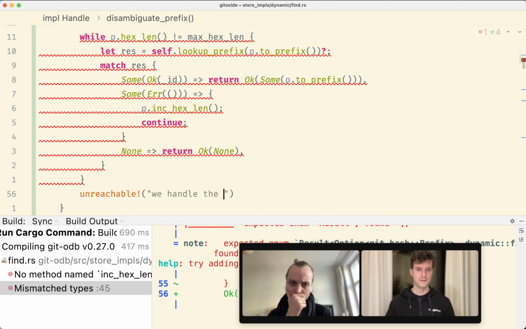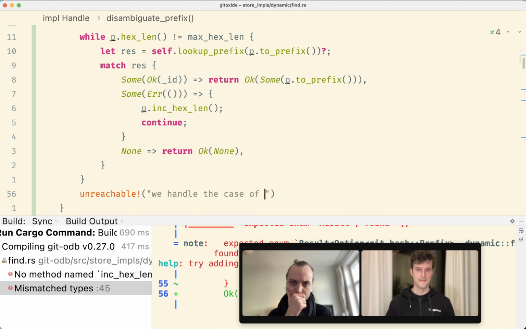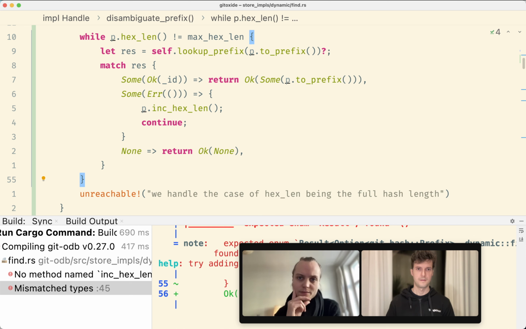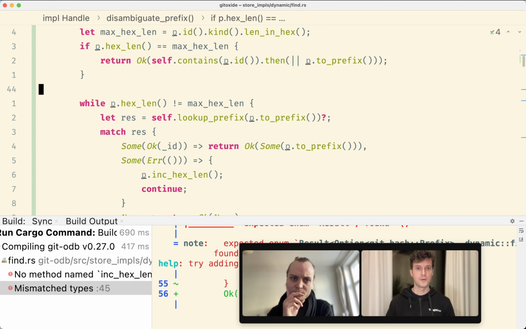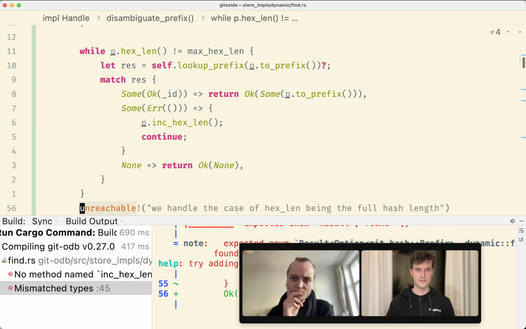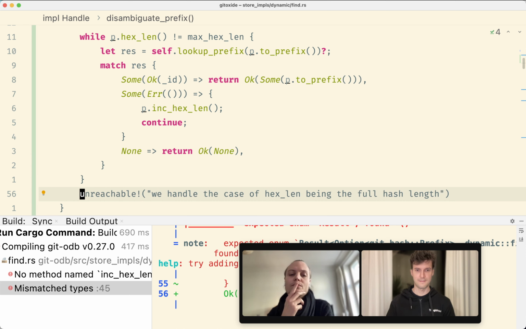We handle the case of hex length being the full hash length. You could also do an else statement, I guess, right? If else, and then it would know. No, I mean you could, but it wouldn't change the fact that you have to provide something here. Okay. Always.